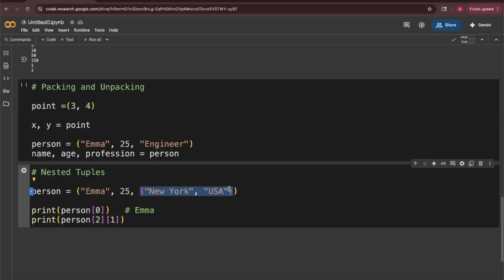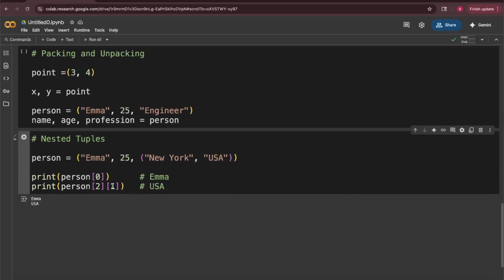In this tuple, this item is index 0 and this item is index 1. So this should give me USA. So let me run this and you see that this is a tuple in this tuple.